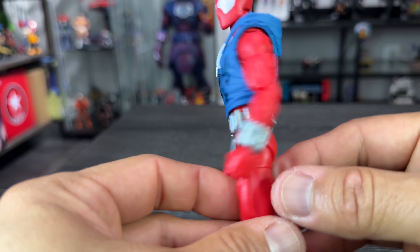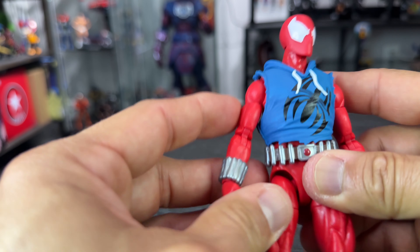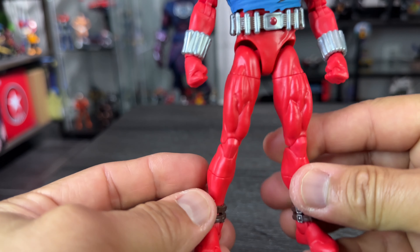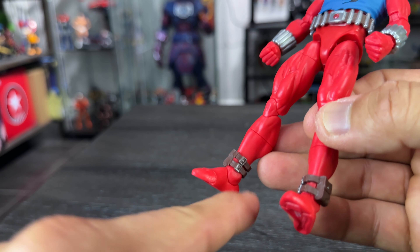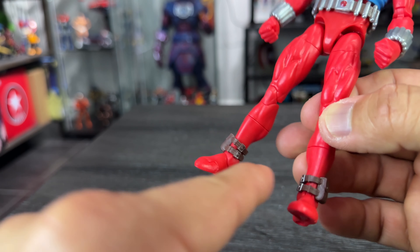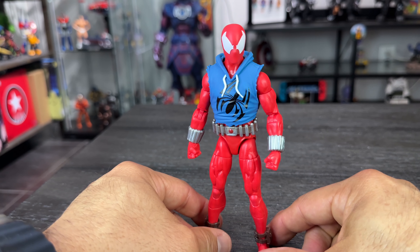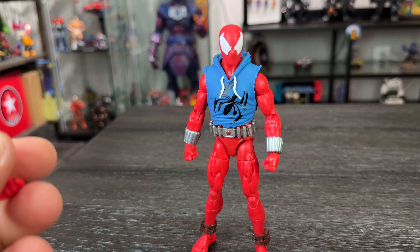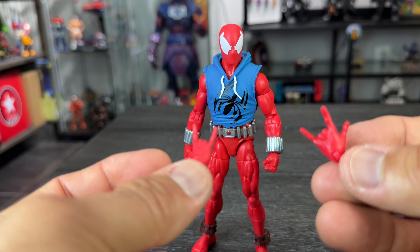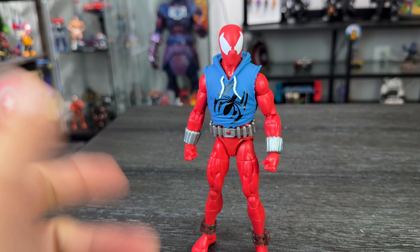The little pouches with the webs look amazing with the little brown detailing — really cool. The bracelets look awesome too, all red, and they even painted the buckles. There's a little bit of mis-paint on the top here, but this one is perfect — very straight-forward awesome 90s style figure. He comes with accessories: alternate hands including web-shooting hands (two), open/crawling hands (two), and fist hands.